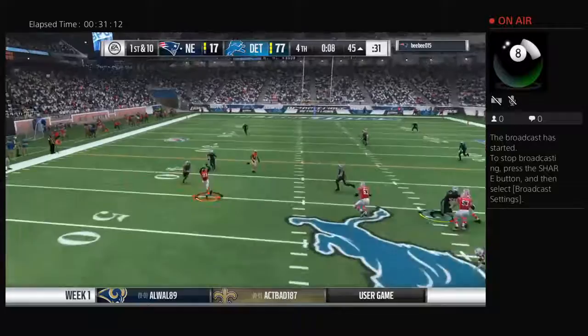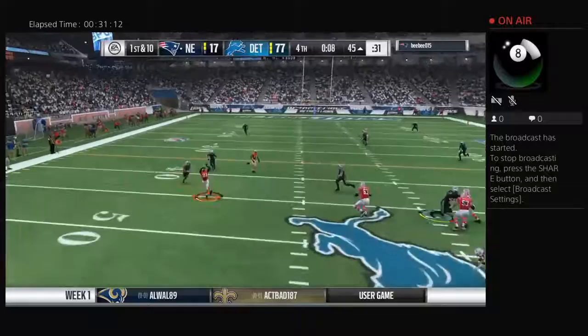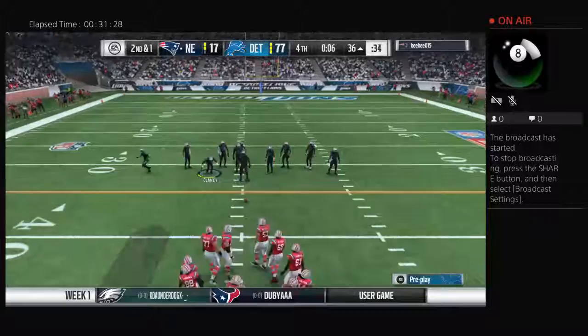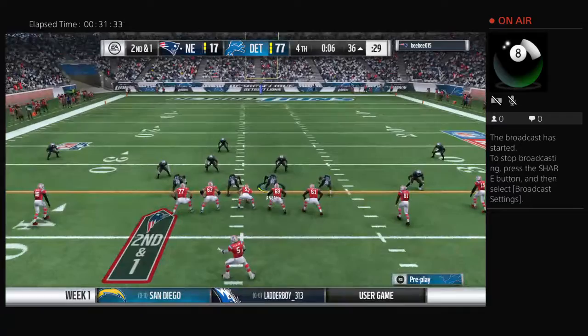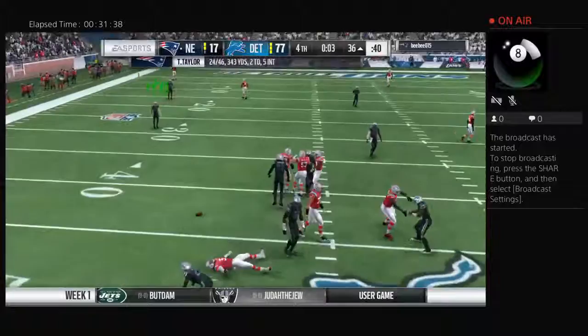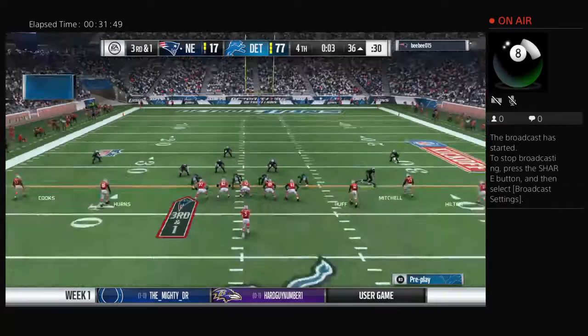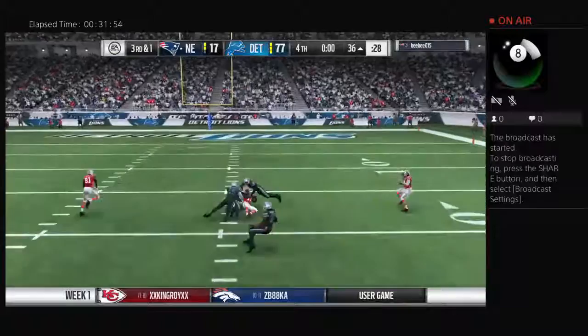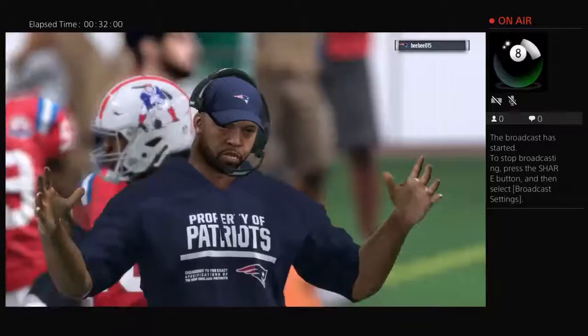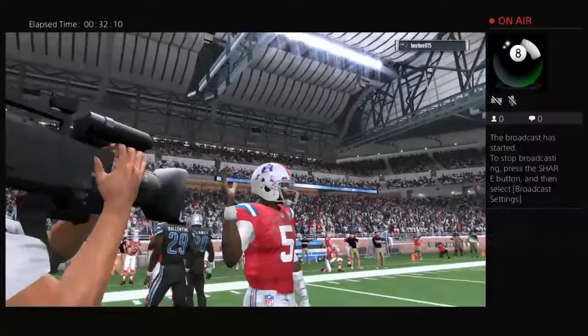Taylor on first down — complete to Huff, can't bring him down, a gain of nine. When you see zone defense with a drag route as the primary call, be careful as a passer about how far your guy wanders into tough coverage. Taylor again — incomplete with the clock showing just three seconds left. He was pressured — the rush showed up so fast the quarterback had no chance to get the ball downfield. Taylor — he's got a man, it's Mitchell. And that's it — for the players, good to get that first game under their belts. For us too — no longer preseason, we're into the regular season, the first game of the year.